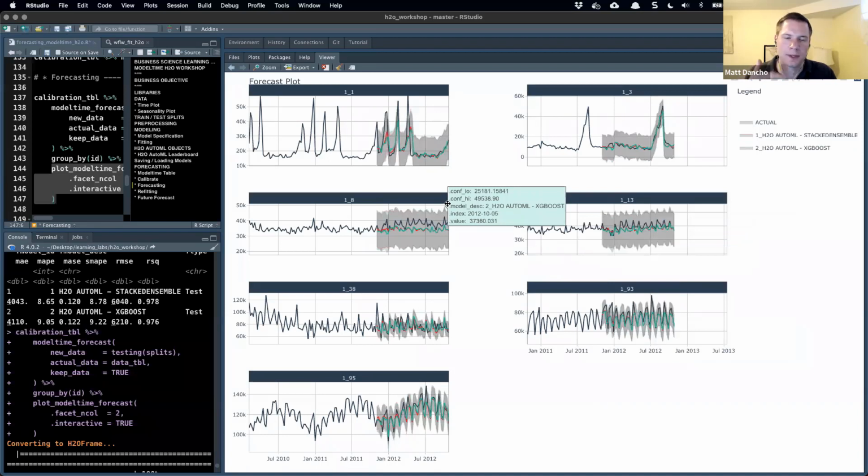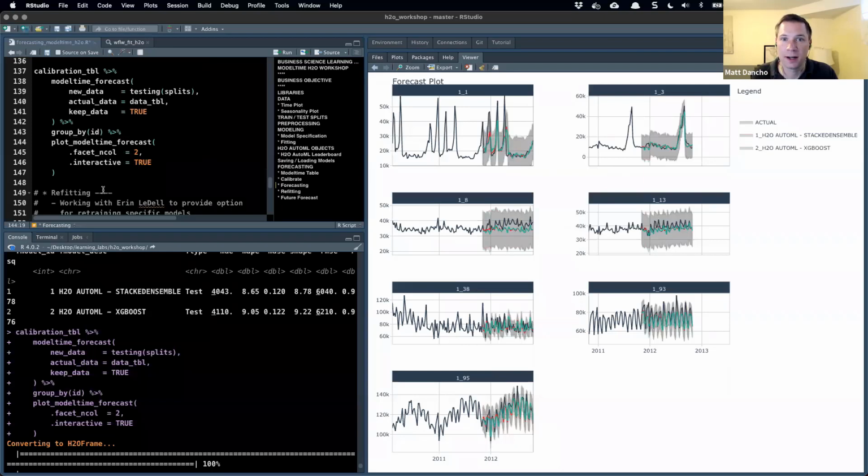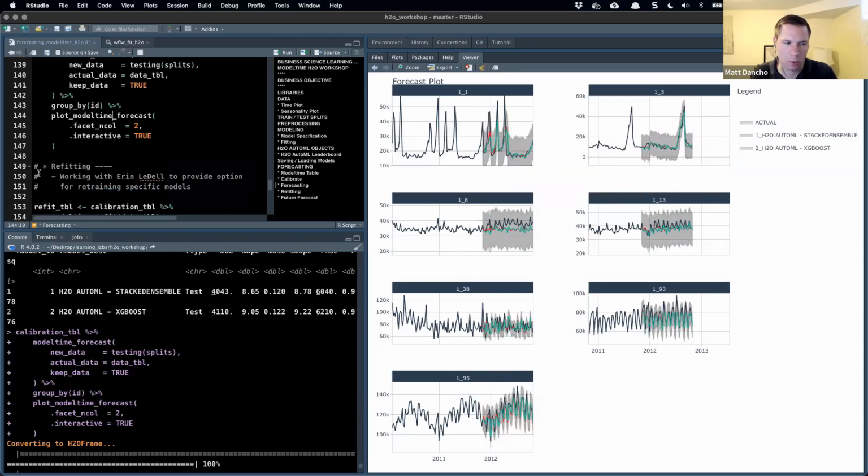To take a step back, what we just did is pretty miraculous. If you think about it, we created one H2O model, or actually two H2O models, and we've just predicted on 7 different time series all at once. This is what we call a scalable or high performance system meant for scale, because we didn't have to run through a loop for each one of these. We just created one model and it predicts all 7 time series at once. It makes for a very scalable system. We'll talk more about that in a minute.